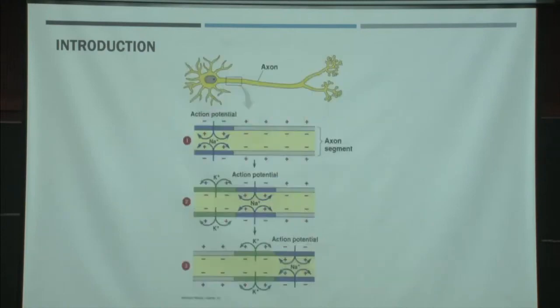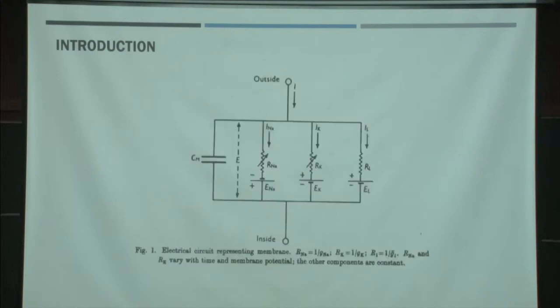So here's how it happens. First, when a particular threshold is reached, sodium channels open and sodium ions enter from outside to inside, and that results in the membrane potential going up. Then after it reaches a particular value, the potassium ions go outside, and this keeps happening continuously from one end to the other. That's how the action potential takes place.